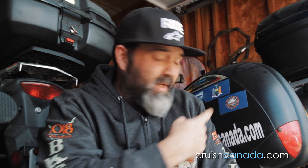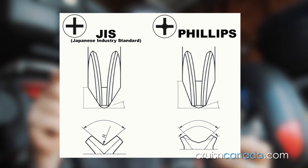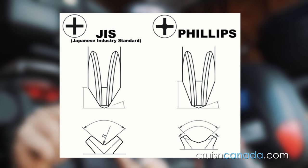I have a Suzuki V-Strom 1000 and my wife has a 650 V-Strom, so I'm going to see how well these fit. We've moved outside, sitting between the two bikes. I wanted to talk about a few things in regards to the screwdrivers. This is the JIS screwdriver from Go Fast Innovations, and this is a standard little Phillips. I'll put a diagram on screen to explain the differences — it's really about the amount of curve inside the tip, which is probably the biggest reason you get stripping.